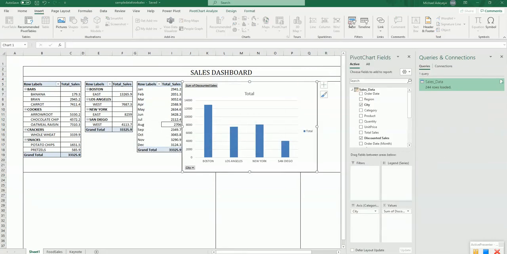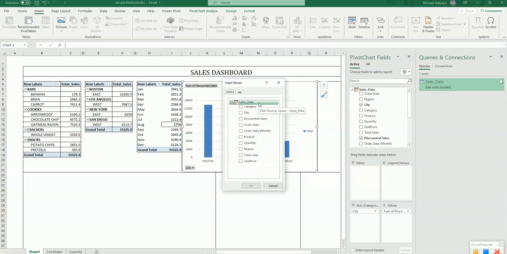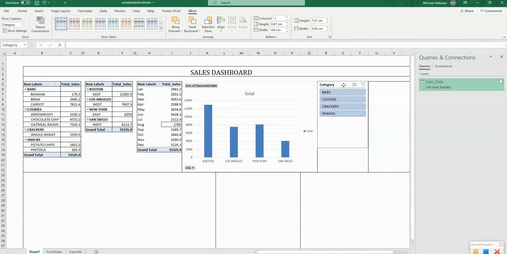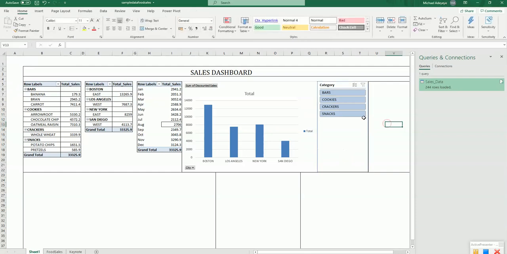Okay, let's click on any of the visual. So insert slicer, click on any of the visual. We want to insert the slicer on category, right? Okay, so let's bring the slicer here, and then fill it up to make sense. So that forms a slicer there.